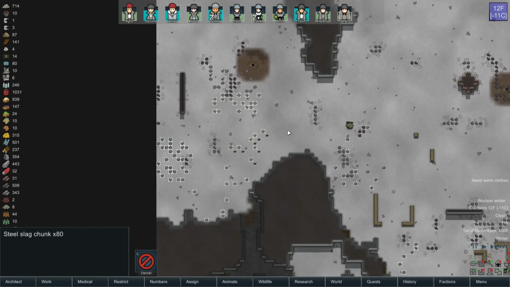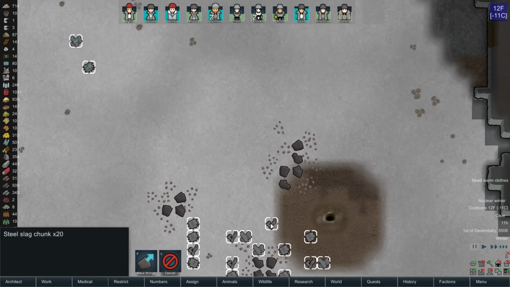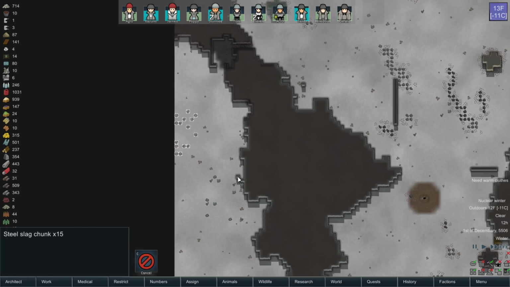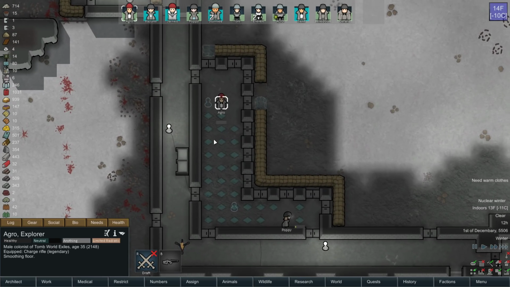Look at how many people have dropped in to come attack me. There's more than 80 slag over there. I am constantly targeted by large groups of raiders that all die. They all die. Everybody ends up dead.